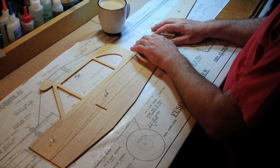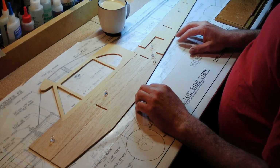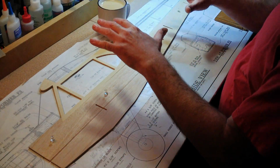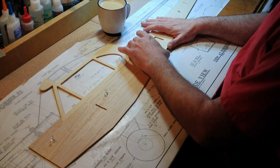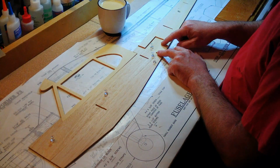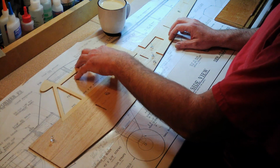Again, we want everything to fit just perfectly before we start gluing anything. And before I glue this half, I'll lay the other half on top of it to make sure that we're going to have a duplicate copy. So I'm going to go ahead and do that. I'm going to adjust this piece and get it fitting just right, and then we'll move on to this upper cabin piece here.